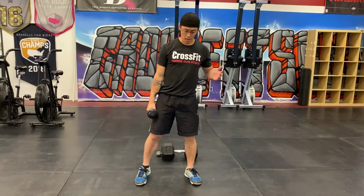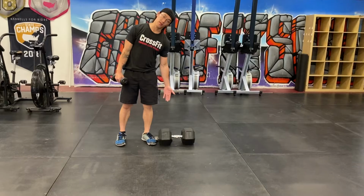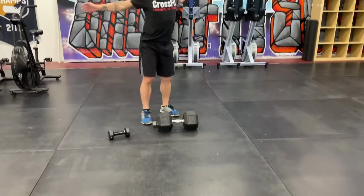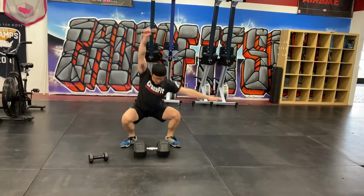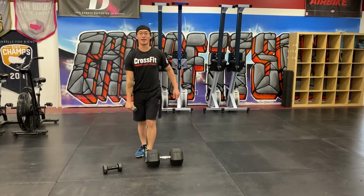You guys could choose to do whichever. I'm gonna demonstrate with this heavy dumbbell right here. I'm gonna do a bunch of reps for you. All right, here we go. Oh yeah, get some.